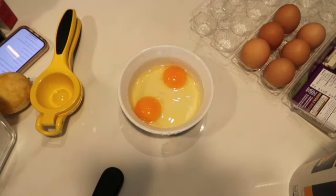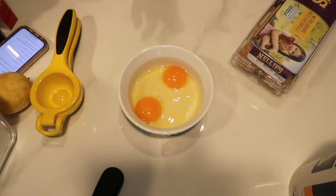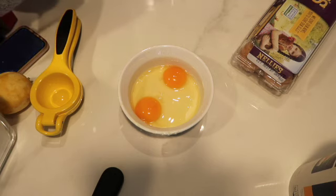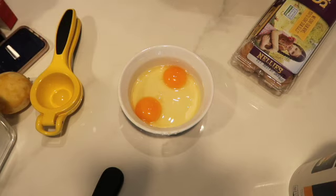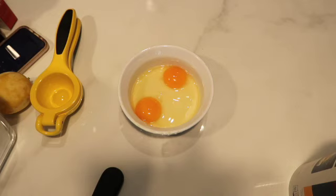So before I would have spent a good 5 minutes just trying to fish out the shell, but like I said, if you get your fingers wet, you're good to go. Now I'm going to put these eggs back, and we're going to put these eggs to the side.